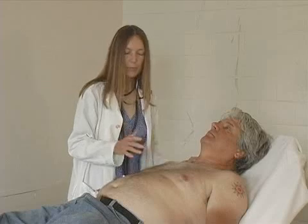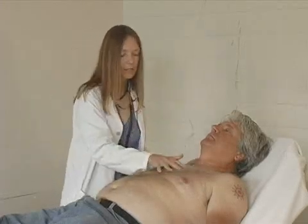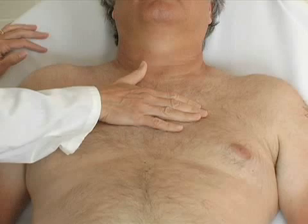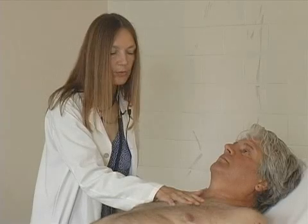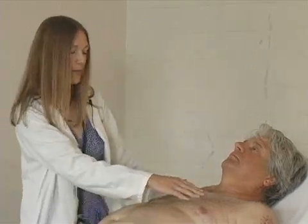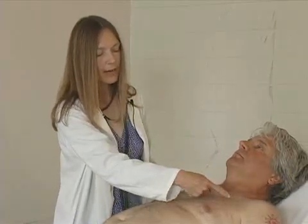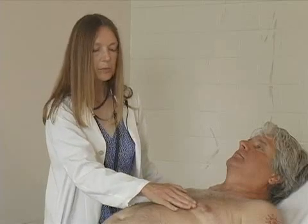After inspecting, we'll palpate — again palpating the precordium with the flat part of your fingers, here at the left sternal border, and again at the base, palpating for lifts, as you'd find with right ventricular hypertrophy, or for thrills, which are palpable heart murmurs. After that, we'll palpate his PMI or his apical impulse, which is usually found by drawing an imaginary line down the middle of the clavicle to a point just under and medial to the nipple.